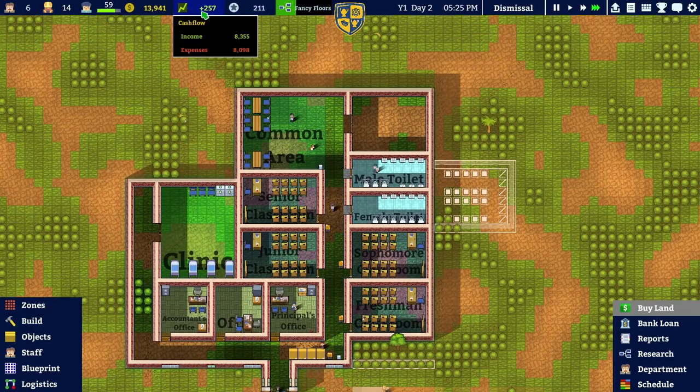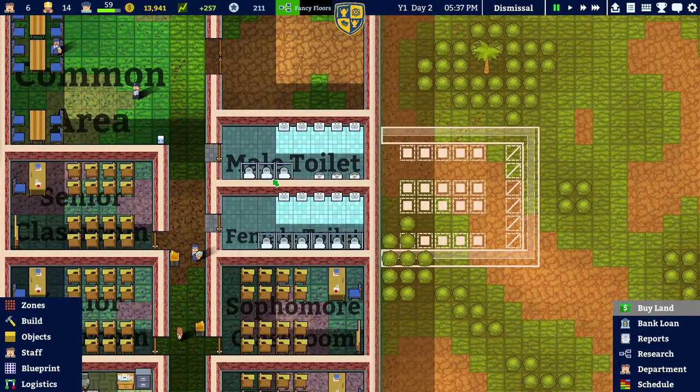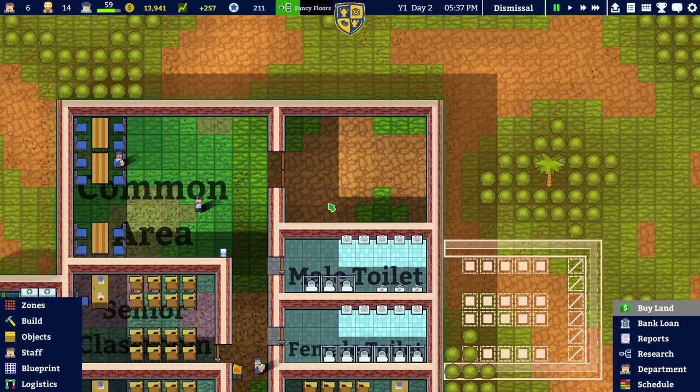Okay, now we're going to... Well, no, not lose money. We're not gaining as much money as we have been. However, is it now time to rejig the loos? I think it might be. I think it might be time that we have to rejig all of this stuff.